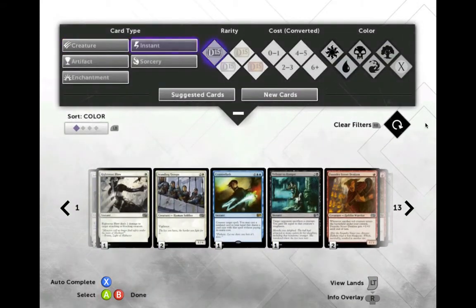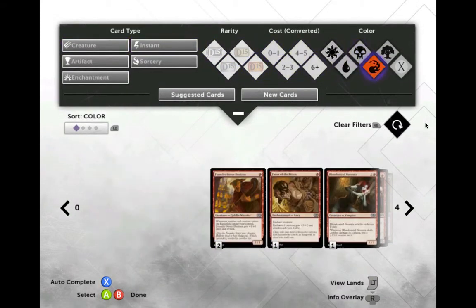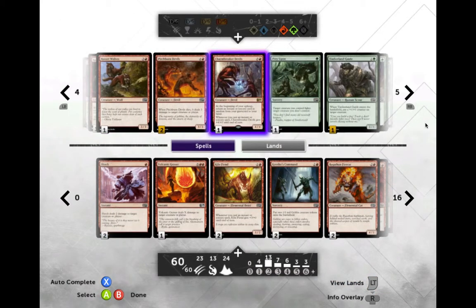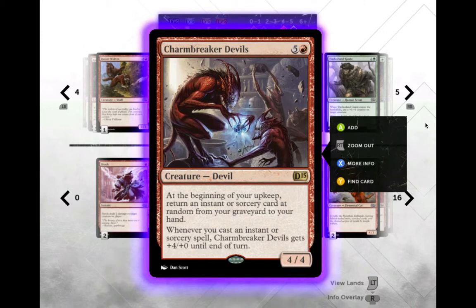Now, let's go up here and use our filter and choose red and green. And let's see. I definitely want this guy. What this guy does is, at the beginning of my upkeep, if there's an instant or sorcery in my graveyard, it returns one randomly. So if there are 2 or 3, it's going to return one randomly to my hand. When it does that, I get it back to my hand, and I can play it, and then this thing gets +4/+0.